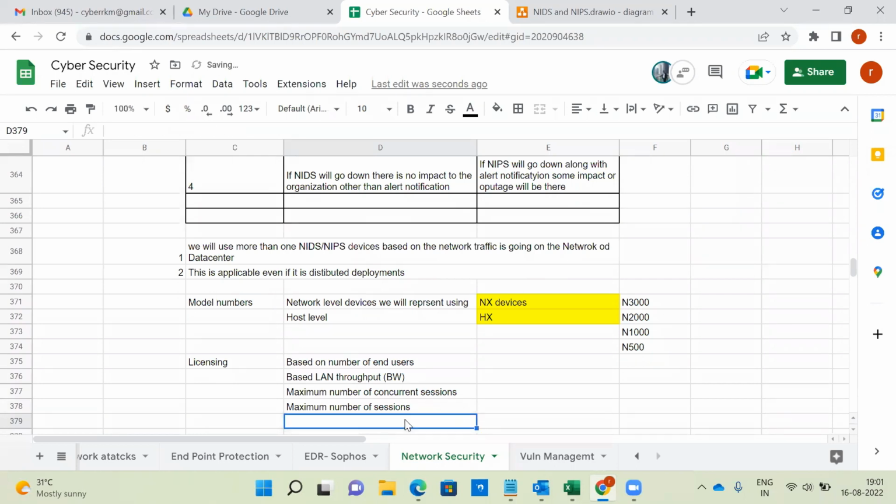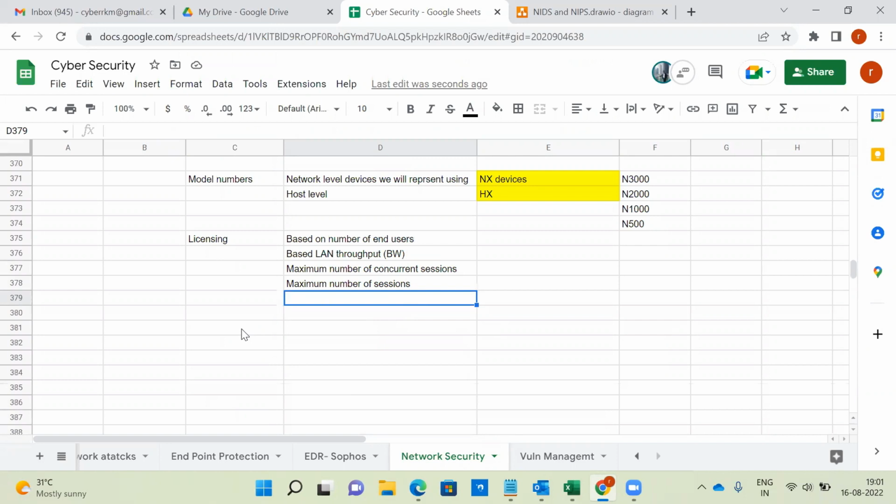According to these parameters, along with the traffic, if remote branch offices are available, we have to provide that as well. Finally, they will provide the suitable model number. So that is the licensing option. Now coming to here, what are the policies we have to configure? Policies we have to configure, malware related. Any other? Only malware or any other?